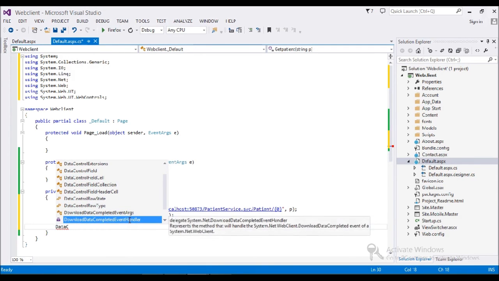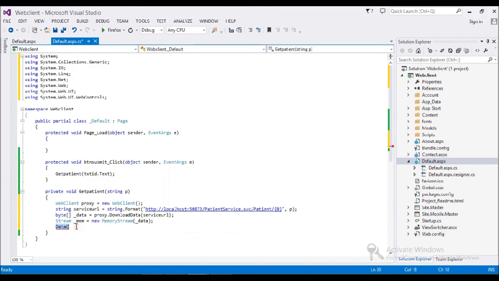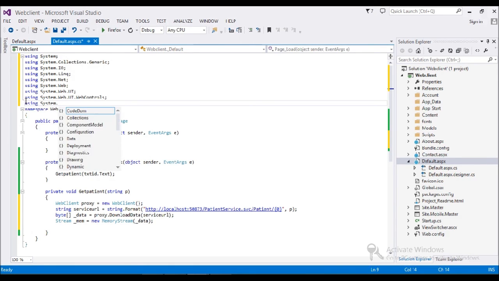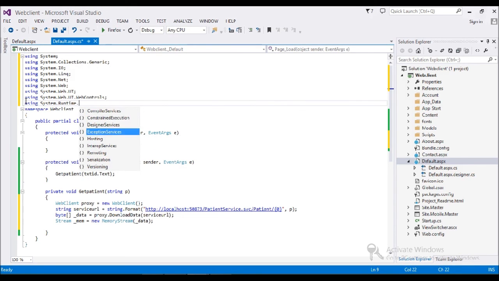DataContractJsonSerializer. Before I do that, I'm adding one namespace, using System.Runtime.Serialization. Oops, runtime.